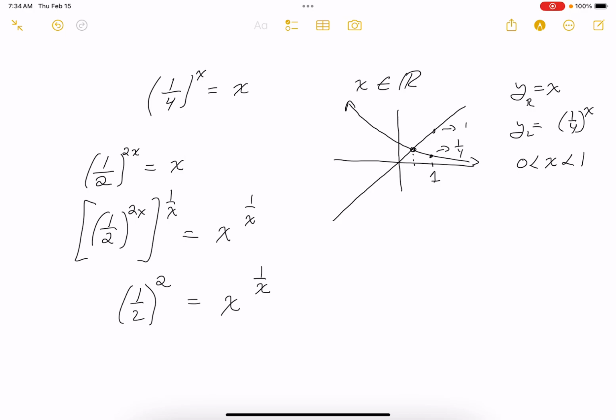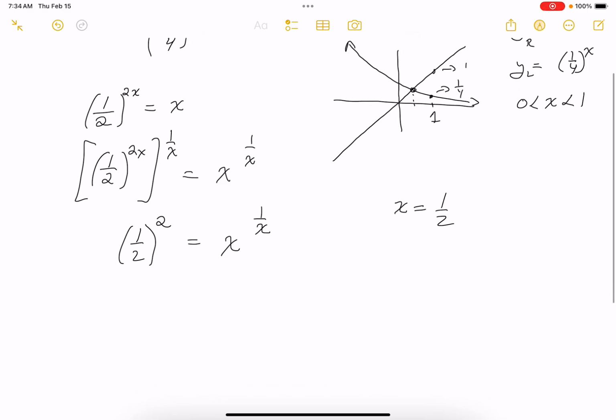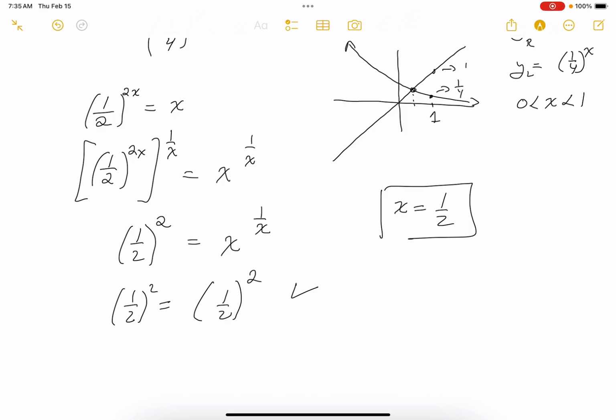Now at this point I have what I want, and I'll tell you what I want. I want something raised to a power equals something raised to a power. But I'm looking at this thing over here, and I'm going to say x appears to be 1/2. But I want to verify that for you. All right, so let's verify. I got 1/2 squared. Well, what's x? It's 1/2. And what's 1 divided by 1/2? It's 2. And this certainly does verify. I'm also going to say the picture also verifies that. Looking at this picture up here, it does appear to be about 1/2.